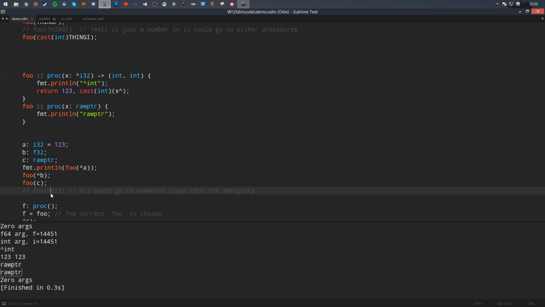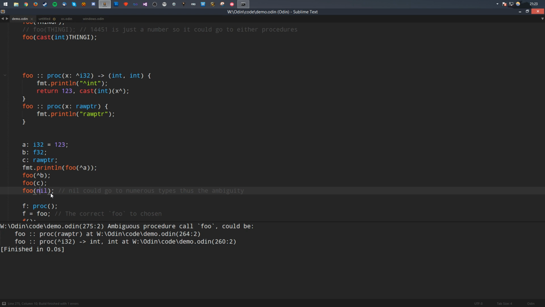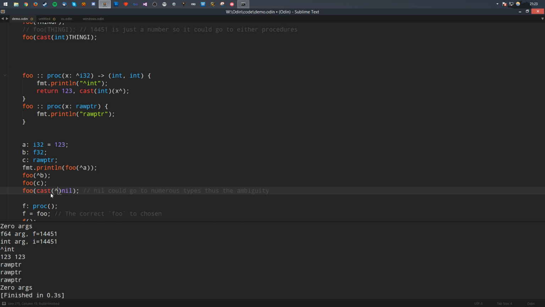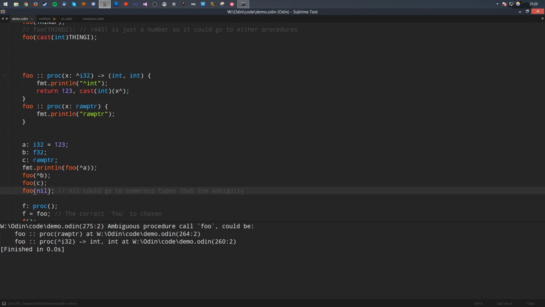Now, if I pass nil, which is the 0 constant for a few types, it's going to be an ambiguous call again. It says, I don't know which pointer type you mean. So there's one of the answers. This demo is quite short because I've tried to keep it short and compact compared to the other demos. Sorry, I'm going off on a tangent here. But yeah, this is ambiguous because it doesn't know which pointer to go to. If I just cast this to be a raw pointer, it'll work perfectly fine. If I cast this to be an I32, it'll work perfectly fine. And that's a bug. I know that's a bug because it's assuming there's actually a thing to dereference.